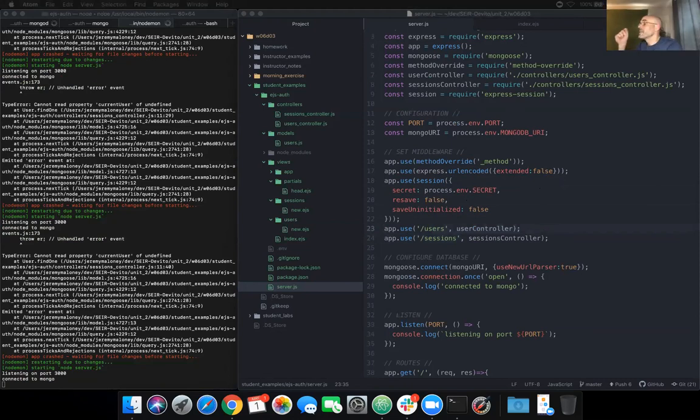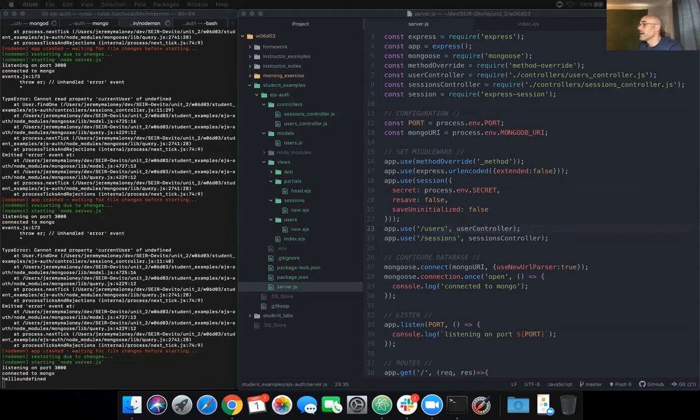Because once again, the app.use for the session is going to grab the data, right? So just think this through. This sequence of processes in the middleware: line 16 happens, it's looking for a method override. If it finds it, it does something, right? Then it goes to the express URL encoded and does something there. Then it hits app.use session. If there's a password, it takes that password, does what it needs to do, adds the secret, and passes that down to app.use. If use needs it, use can use it. If it doesn't, it passes it down to app.sessions. And so the sequence of this is important.